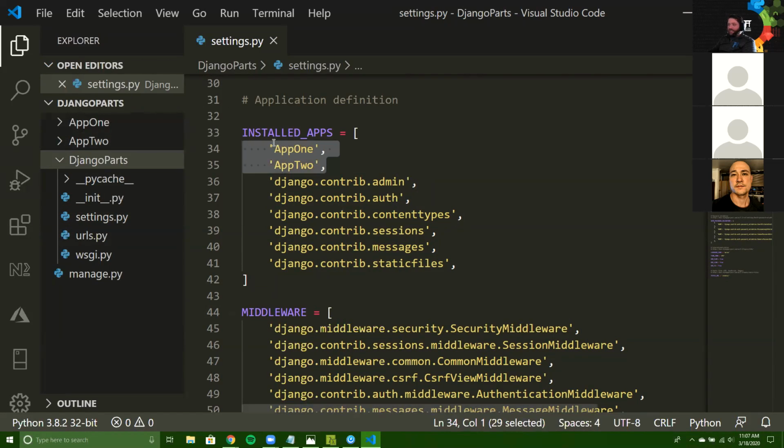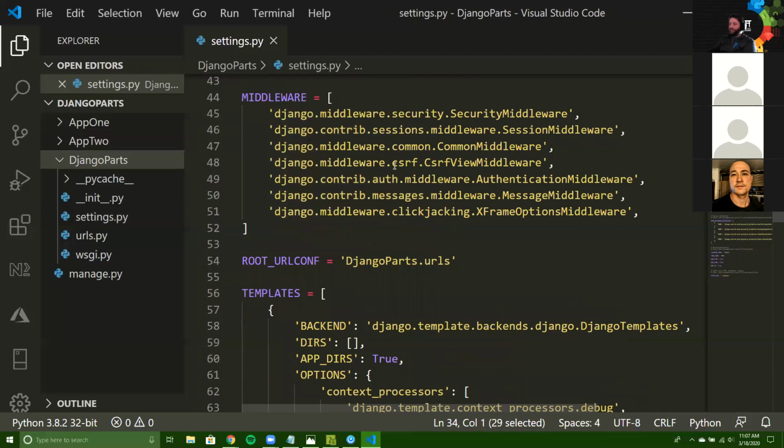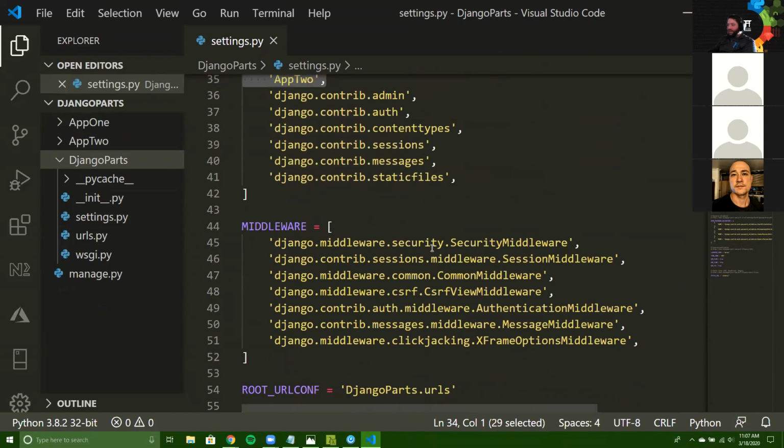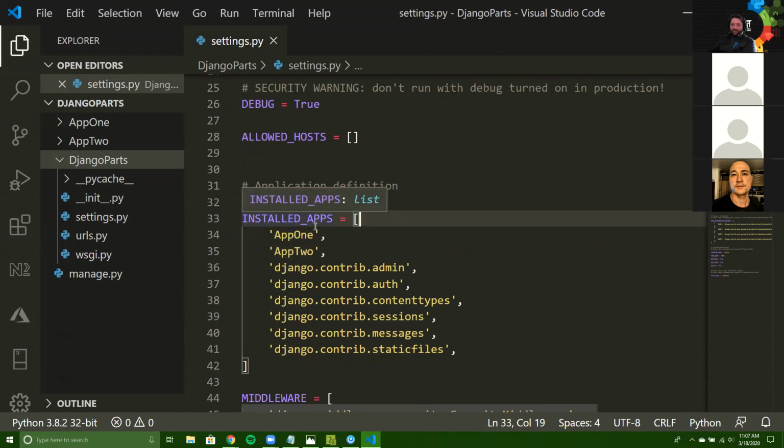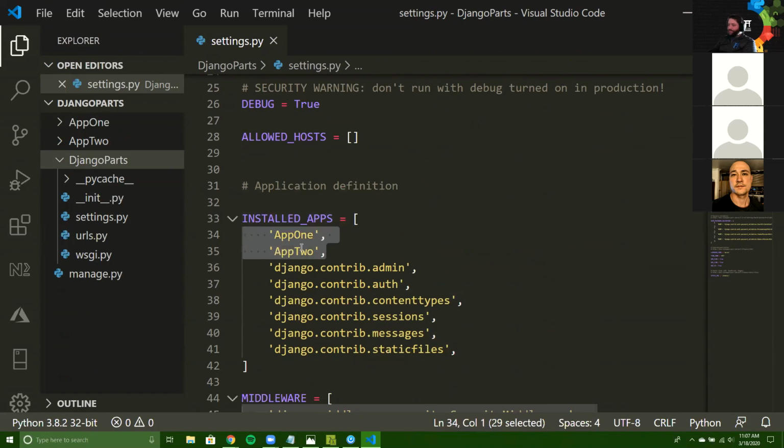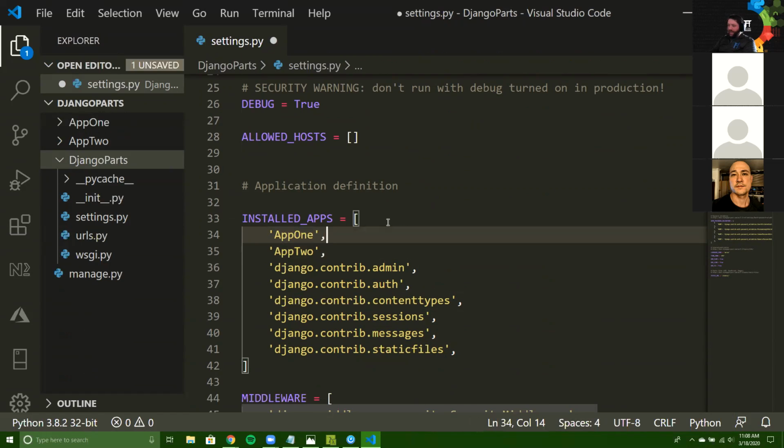So as far as what you need to know about settings.py to make things work, that's the only thing that I want you to really focus on. The rest of it is stuff that's just being handled for us. You don't really need to care about those at all. If you go buy a car, you don't say, "I'm going to buy this car, but only if you tell me exactly how everything happens," right?